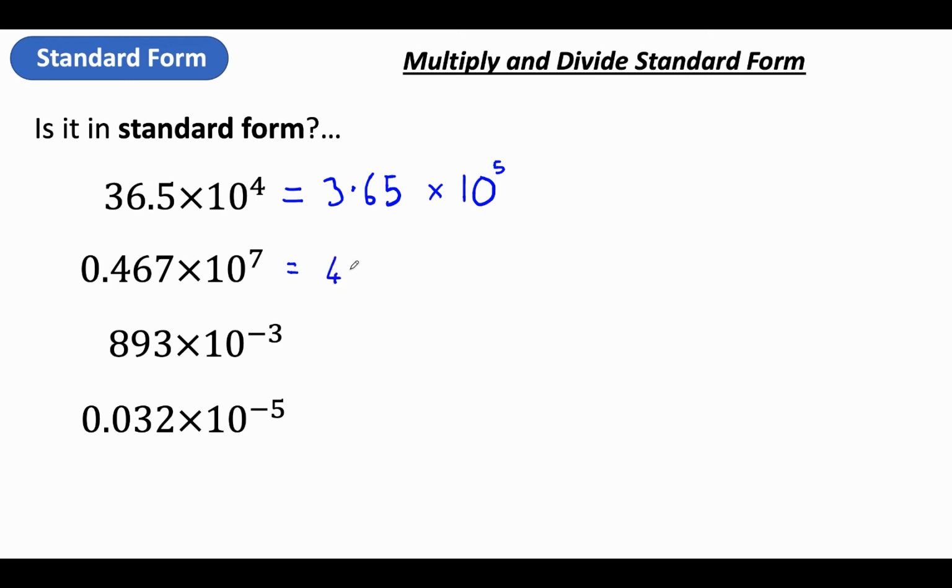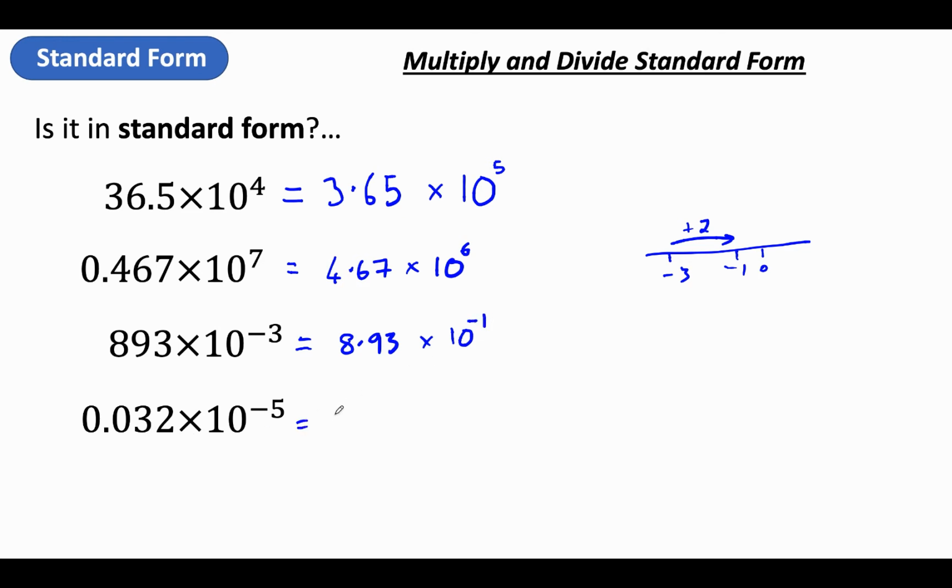So this one would be 4.67 times by 10 to the power of, well, this number's got one place bigger, so my number's going to get one smaller, to 6. What about this one? Well, we know it should be 8.93, not 893. And my power of 10. So my number has got 2 places smaller, which means this number needs to get 2 places bigger. Now, of course, if you think about our number line, if there's 0, there's -3. If we're getting bigger, we're always going this way. I'm going to add 2 to it, so I'm going to end up at -1.